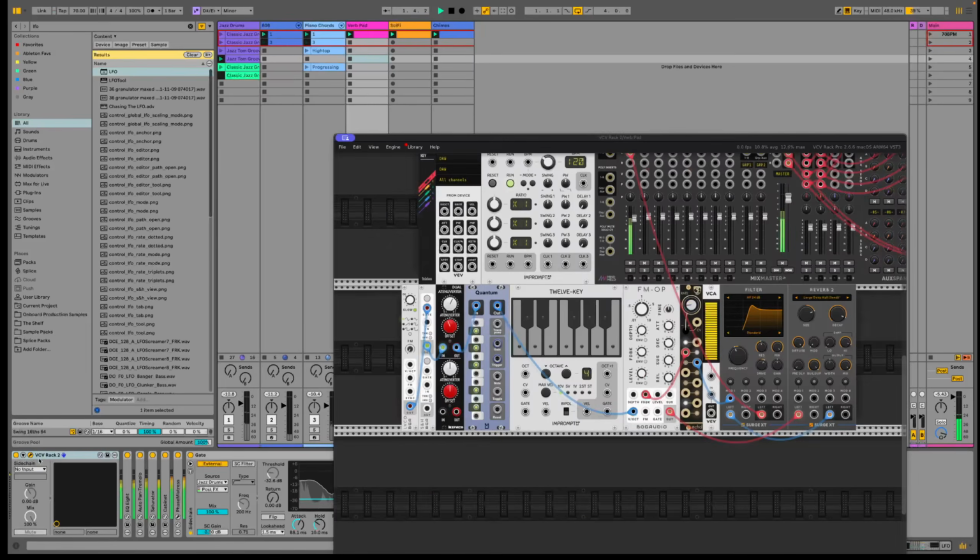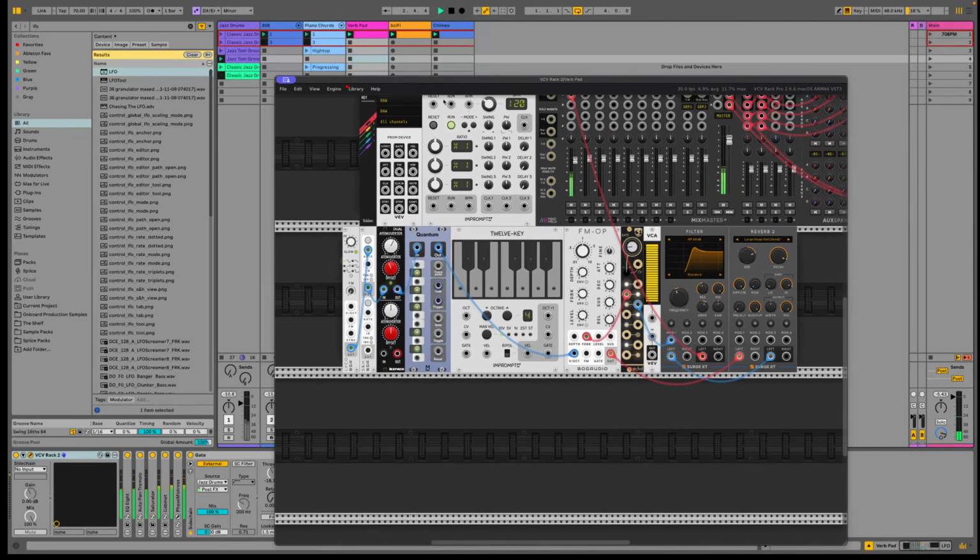That pad is coming from VC Rack. I've been playing with modular a lot more lately. I absolutely love it. This is a bit of a sloppy job, but I won't apologize. It does what it's supposed to do. We have an FM op. I have a sample and hold, slow LFO, moving that sample and hold, and then quantizing that to a few of the notes in D sharp minor, our key for today. Then we're just moving the feedback, moving the filter a little bit, putting that through an entirely wet reverb.